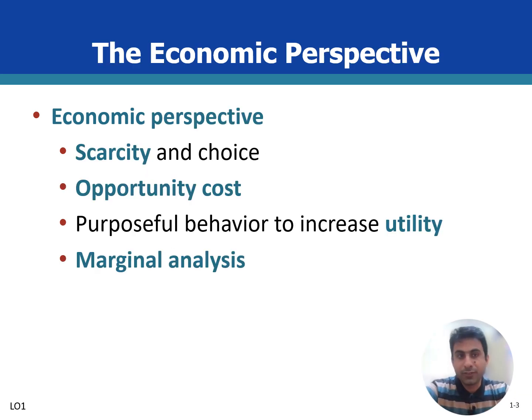The economic perspective. The economic perspective is essentially the lens through which economists view the world. It involves several key principles such as scarcity and choice, opportunity cost, utility, and marginal analysis. Like scarcity of resources: economics begins with the recognition that resources, whether natural, labor, or capital, are limited relative to the unlimited wants and desires of individuals and society. So this scarcity necessitates choices and trade-offs.